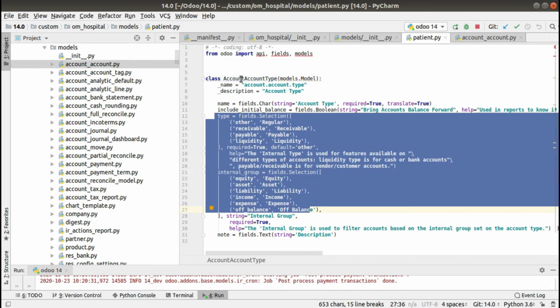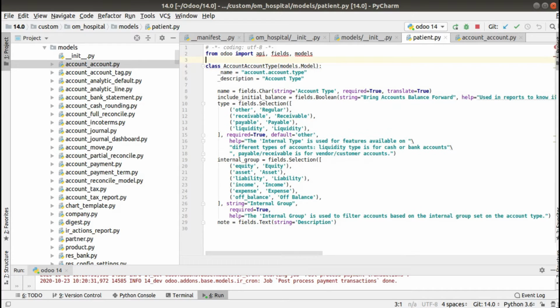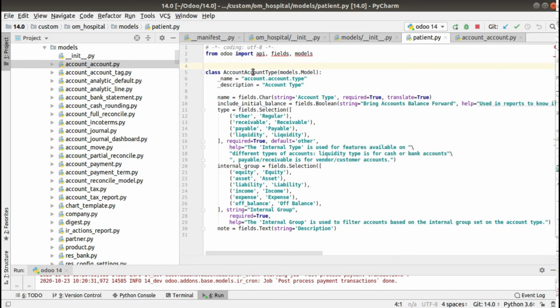You have to give a class name. As I'm going to create a patient, I'll be giving the name as HospitalPatient. Once you give the name for the class, you have to follow the naming convention, it should be camel case. Here you can see in Hospital the H is capital, and inside Patient the P is capital. You can give the name like this using camel case notation. Class HospitalPatient, and here inside you can see models.Model.